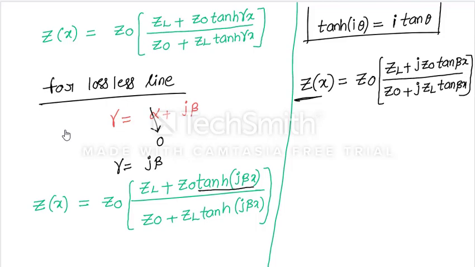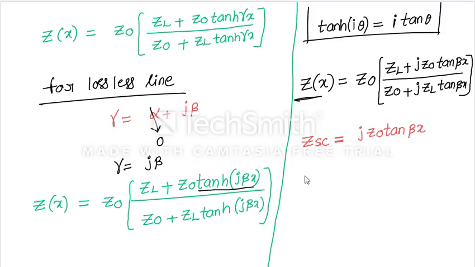Now here also we'll talk about the short circuit transmission line, Z SC. Tell me Z SC, what can I say? ZL value is 0. We have seen that Z SC means load impedance is equal to 0. Simplify, see what you will get: j Z naught tan beta x. Here x is the distance from load to source.